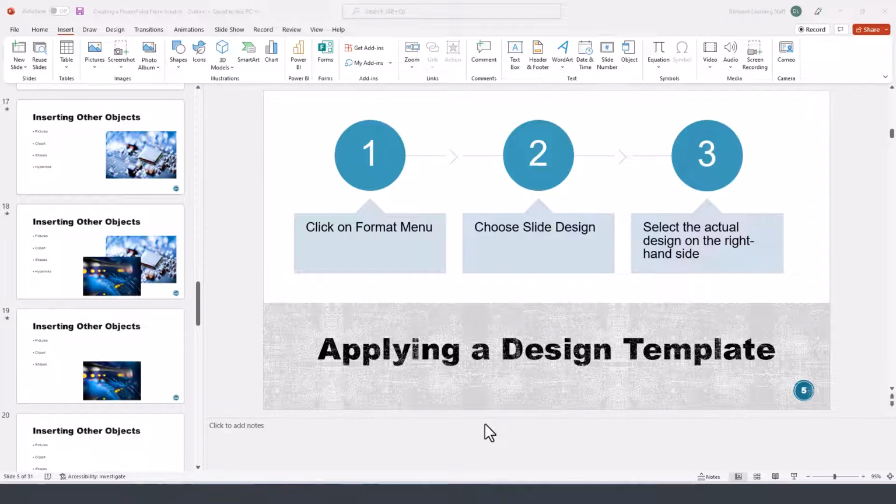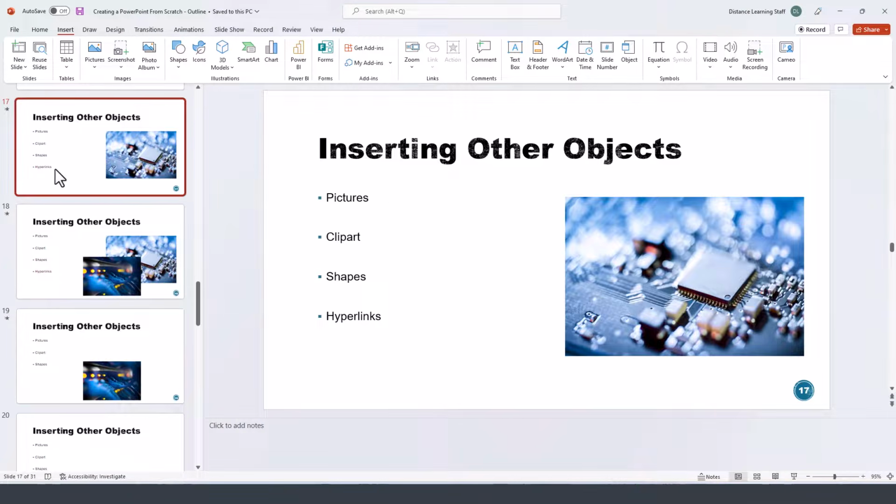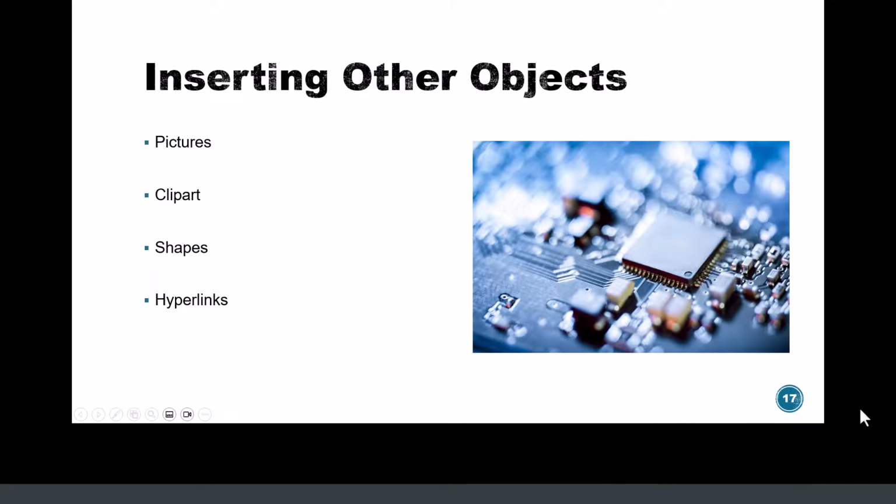In this segment of the PowerPoint tutorial, I'll demonstrate how to use animations in a presentation. Animations are basically how the objects within a slide will be presented when you present a PowerPoint presentation. Let's say I have this slide right here. It has the title, it has these 4 bullet lists, and it has an image. Right now, if I go and present this, they will all show up at once.